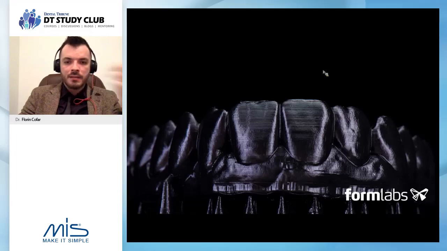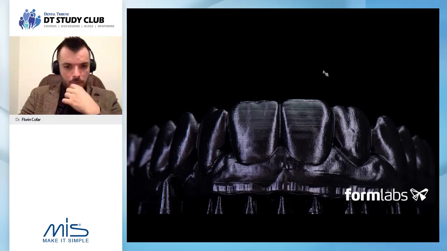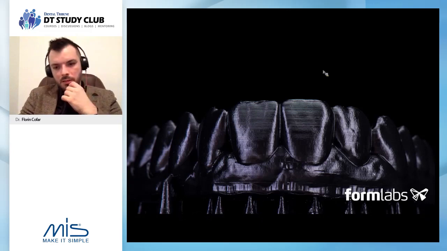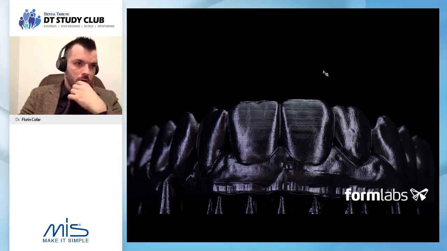We can print a diagnostic design, and all of this that I showed was printed with Formlabs, which I think is quite a nice revolution in our industry. Actually, it's not a specific printer for dental. It's just a very useful one for dental. Why? Because it's simple and because it's accessible. All the other printers, talking about 1-2 years ago, the price was, I think, 10 times more, and we wouldn't get better results.